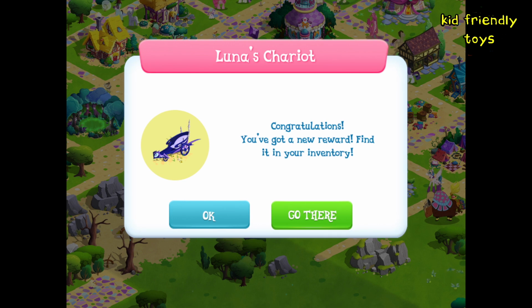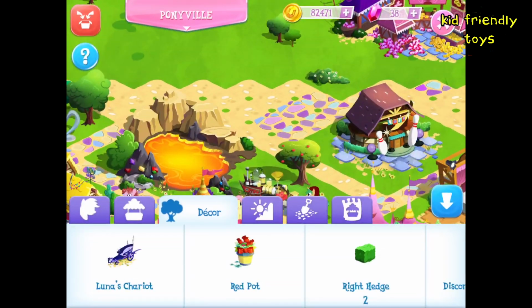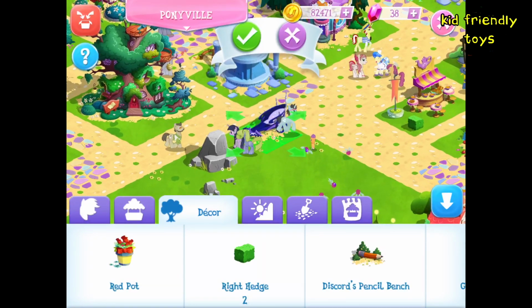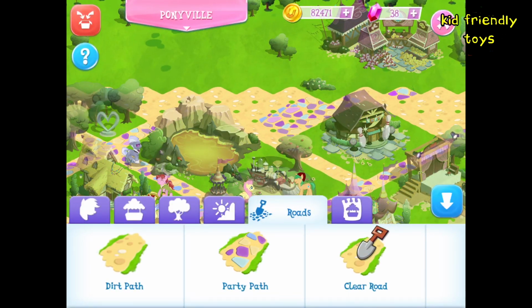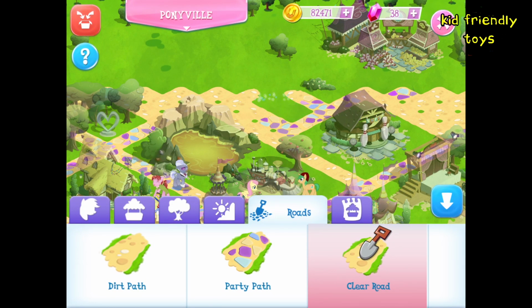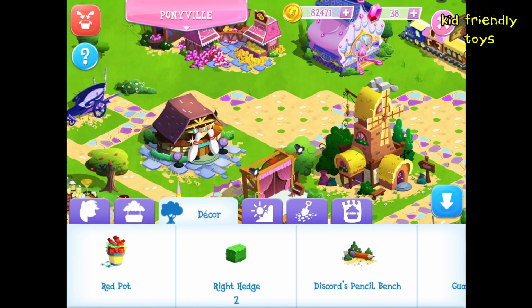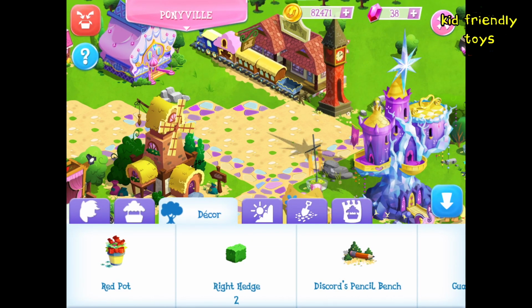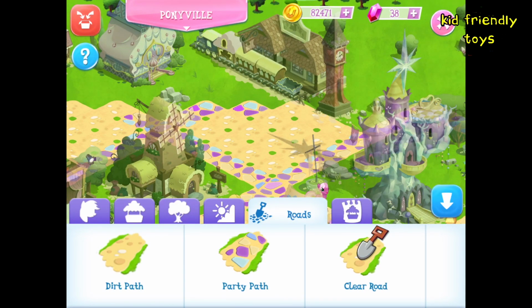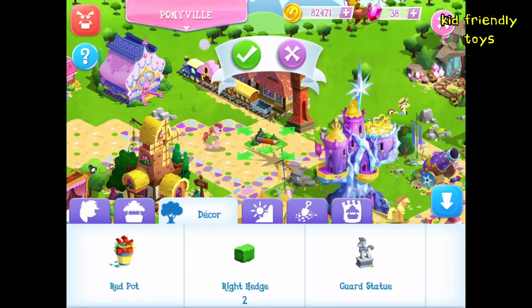Alright, so that was the storyline to get Luna's chariot, so now we can collect it. Let's go there. There's a spot here. Let's see, it takes 2 by 2. So I'm going to clear out a 2 by 2 space. There we go. Oops. I have Discord's pencil bench as well. You know what? We could probably put it right here by the train station. And ponies could sit on it while they're waiting for their train.